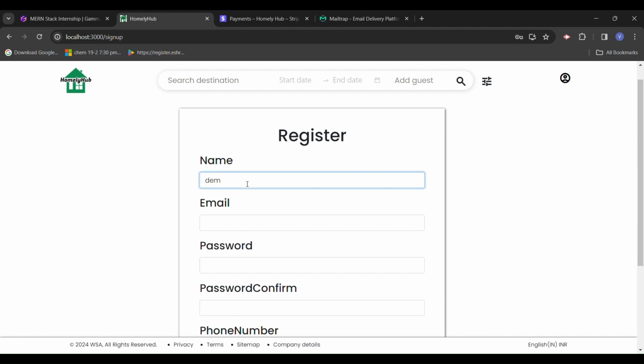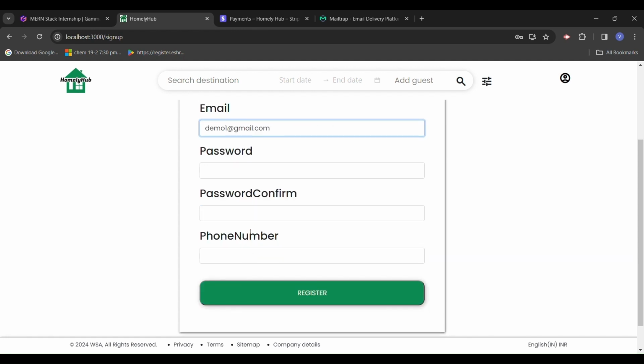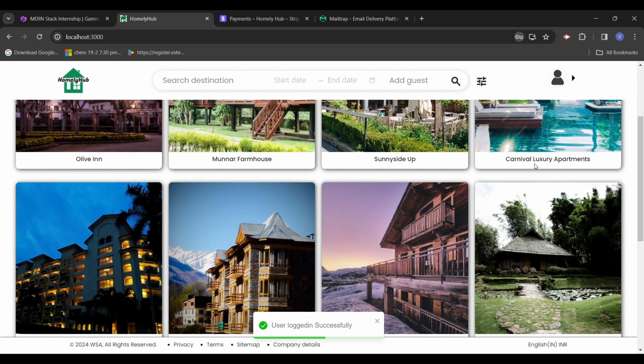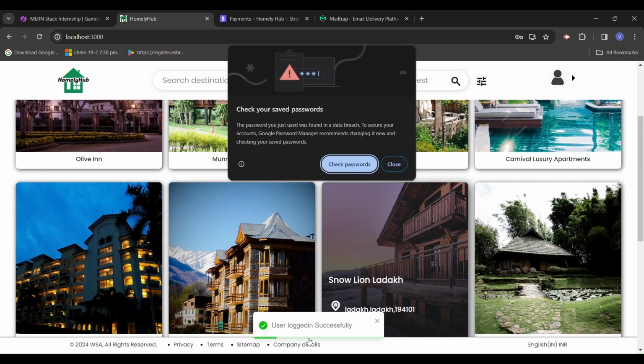I just put in some demo details, a demo mail, and also provided a password, and a demo phone number, and I just register, and that's how our user will successfully log in here.